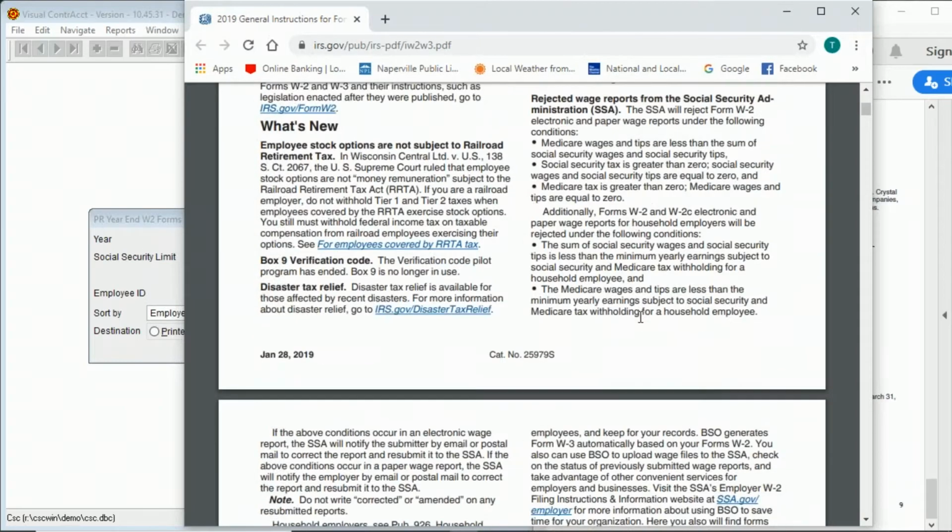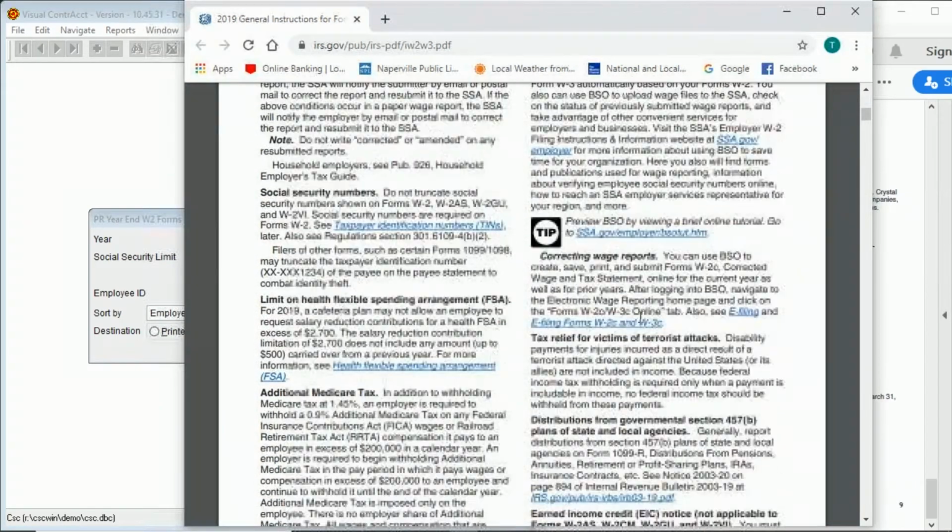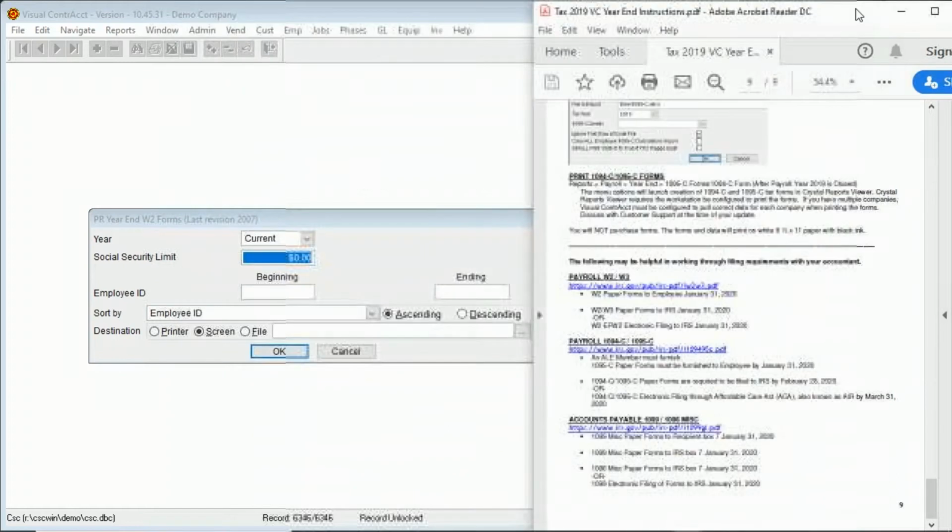And it also will show you the dates that we have already set up, so you can read through that if you want. But these are the dates that we have found in that link, that everything is due basically by the 31st of January for W-2s and W-3s, including electronic filing. Used to be that you had extra time to file electronically to the IRS, but not anymore.